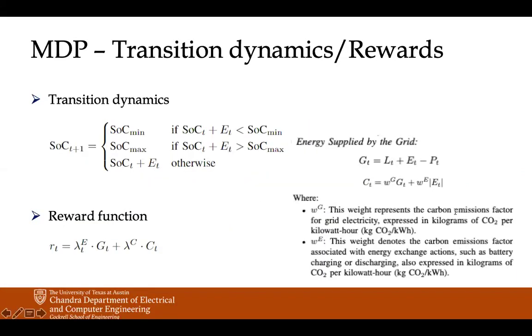The variables we have mentioned are all time variant. However, the only thing we can control is the SOC, which is the agent, leaving the rest of the environment. As such, the transition dynamics are on SOC, which has a certain capacity that composes these constraints. Our reward function is price of grid energy times the energy supplied by grid, plus the carbon tax times the emission amount in transmission.